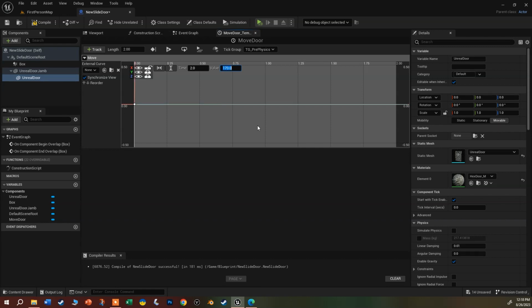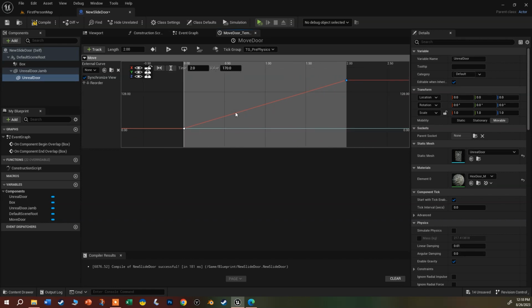Good, except, oh wait, where did my timeline go? Well, if you look at the scale that we start at here, it's like 0 to 0.5, and we just made it 170, so it's way up in the air. You can see that it's still there, it's just going straight up in the air. The way to fix that is to come over here and say zoom to fit vertical, and now we can see it's going from 0 to 2. That's nice. Just so you know you can do it, it doesn't make any difference right now.